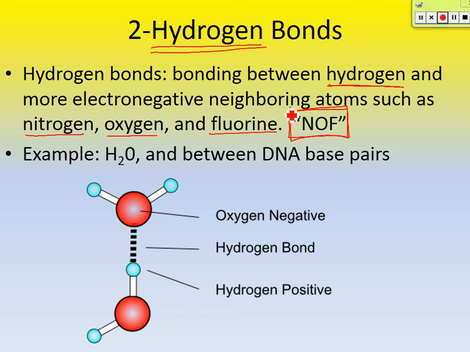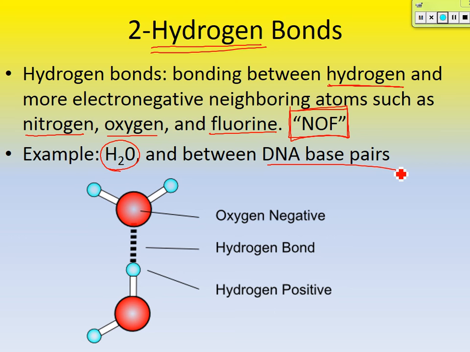Now there's a lot of molecules around that experience hydrogen bonds. The most famous molecule on the planet, water, does hydrogen bonding. And also, the bases in your DNA, the base pairs are attracted to each other because of hydrogen bonding. So I'm going to show you that in the next couple of slides.